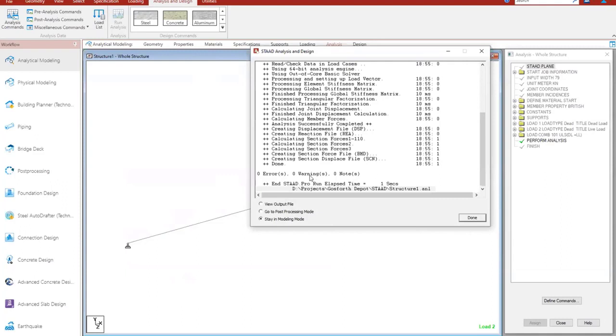If there are warnings, please look into it. Any warning suggesting instability, do not ignore it. Any warning suggesting some other thing, look out for it, find it and help. If it's something you can ignore, but be very cautious about the warning part. Even if it's an unstable structure, STAAD does the analysis and gives you the results, and you will not know that it's failing.